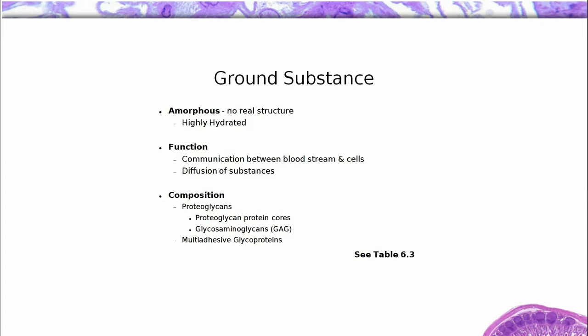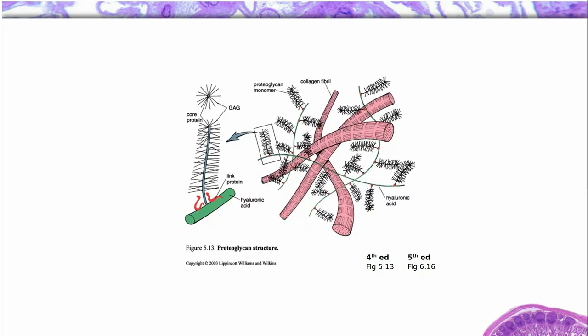Hyaluronic acid is actually a very long polymer to which these bottle brush structures are attached. So you're going to have these protein cores attached to it, and then glycosaminoglycans that are sulfated attached to that. And so what you can end up with are these very long strands of hyaluronic acid, which have proteoglycans attached to them, and kind of look like this. So this green line that you're seeing on this diagram here is hyaluronic acid. Now, to that are attached these bottle brush structures, and again, how frequently they are attached, how many of them are attached, will depend on the type of tissue we're looking at and how much hydration that tissue requires.